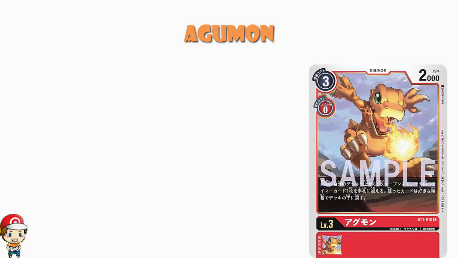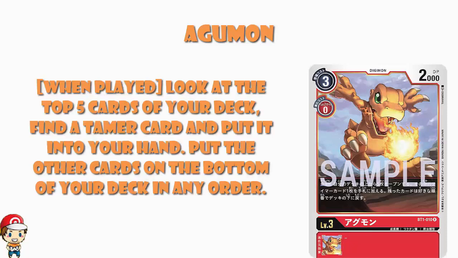What you do is you look at the top 5 cards of your deck, reveal a Tamer card that you find there, put it into your hand, and put the rest of them onto the bottom of your deck in any order. Now, I did put this into Google Translate and it gave me a weird translation and not a terribly polite translation, but it does say about adding one of the cards to your hand and returning to the bottom of your deck the rest of them in any order.